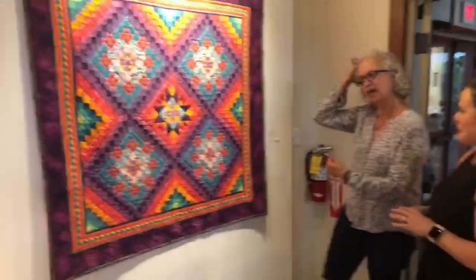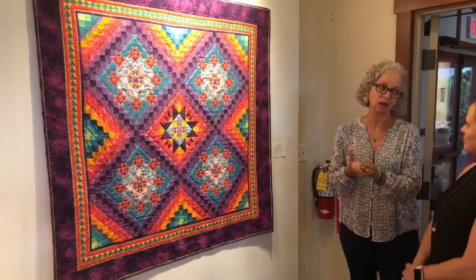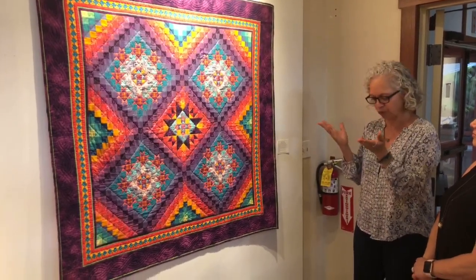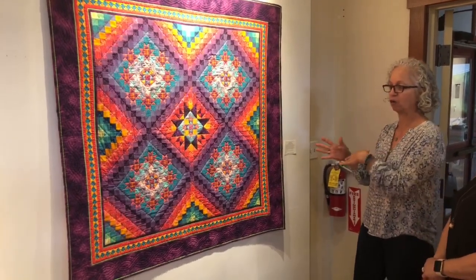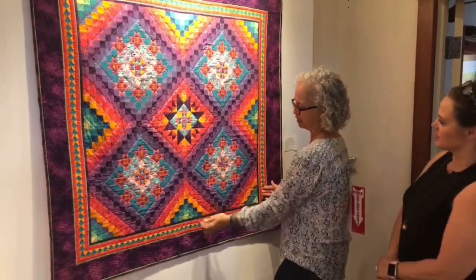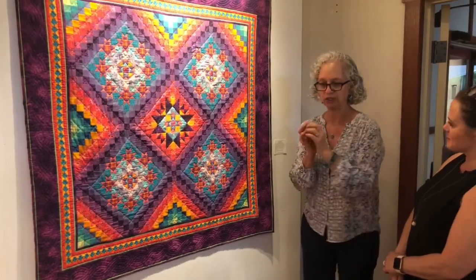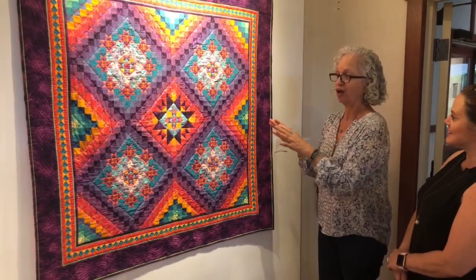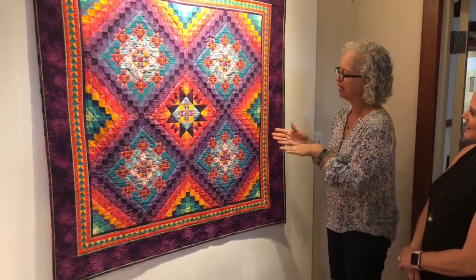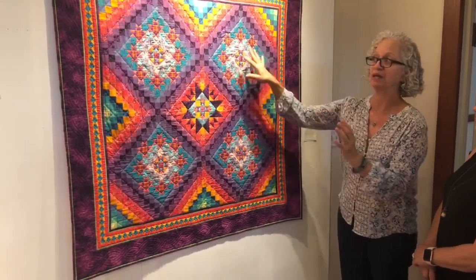Well, this quilt I made in 2002, so it's an older quilt. And my best friend, Sally Collins, I don't know if you know her, she's written books, so she's kind of well known in the quilting community, although she's not really teaching now. Her pattern was called the Circle of Stars, so people may be familiar with it. She worked it in a 1/2-inch scale. We got together, we did a week every year in January, and I made it 1-inch scale. So I made it bigger and then repeated it 4 times.